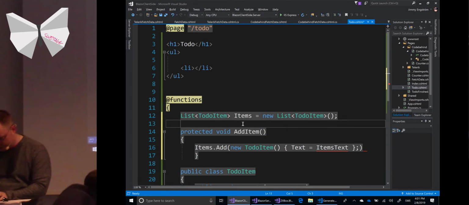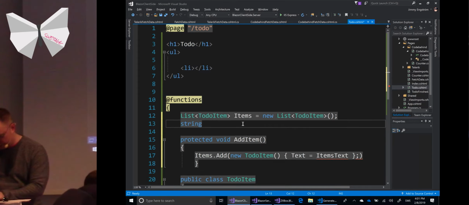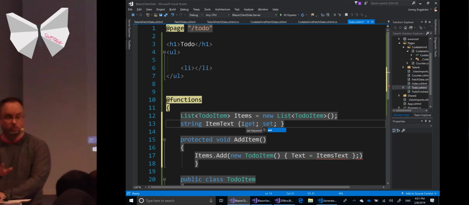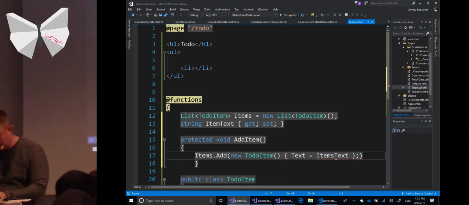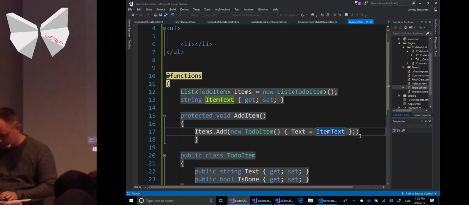We're going to create a variable called string item text. Actually, we're going to create a text property. I told you, I warned you. Item text. There we go. Let's see if this shouldn't be there. That should be there.